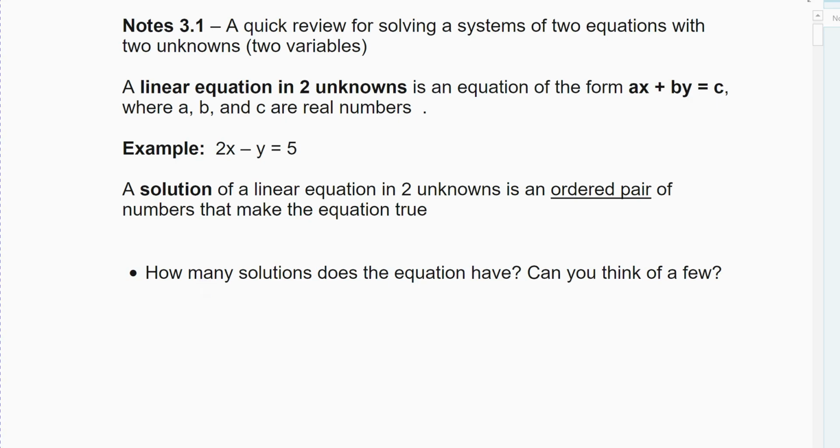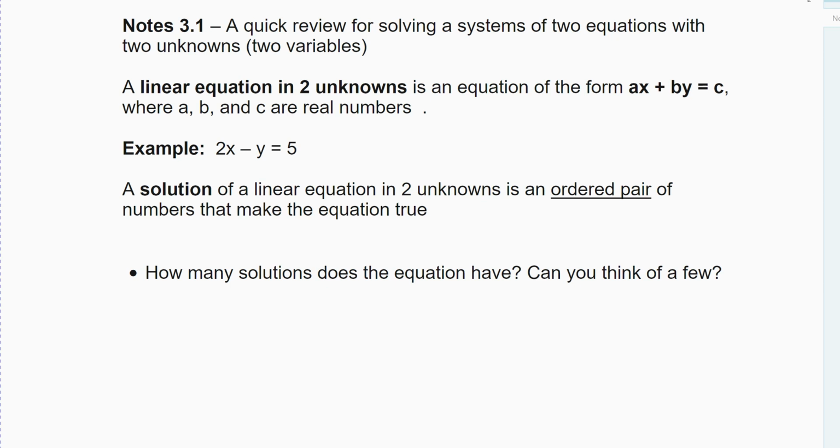Chapter 3 is a fairly short but important chapter, and we're going to learn how to solve systems of linear equations. What we're going to get to is the last section, which is the big one, solving applications where I have multivariable linear systems. Alright, so 3.1 really should be a review, something that you've seen more than once in your algebra history.